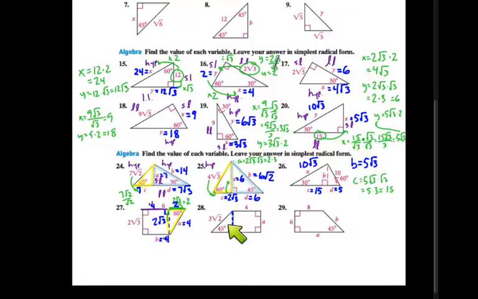Same story, different verse here on the next one, right triangle with a rectangle. Now it's a 45, 45, 90 triangle. The hypotenuse is 3 square root 2. We will always divide by the square root of 2 to get the leg, which is in this case 3, which then means if that's 3, this is also 3. So I solve for the triangle. And it's a 45, 45, 90, right? So my leg down here is also 3. This bottom part of the rectangle is 4, so B is the combination of 3 plus 4, which is 7.